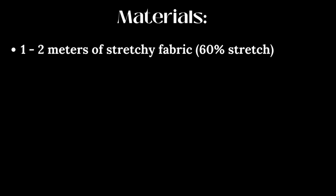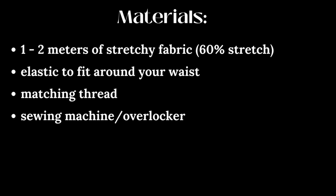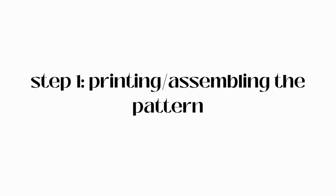The material you will need for this DIY is 1 to 2 meters of stretchy fabric of your choice that has at least 60% stretch, some elastic to fit around your waist, matching thread and a sewing machine, and optionally an overlocker. Step 1, as per usual, is printing the pattern and potentially assembling it together.